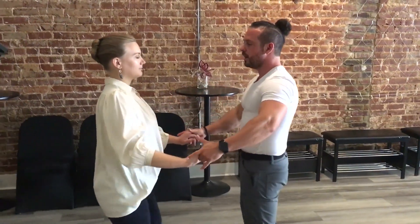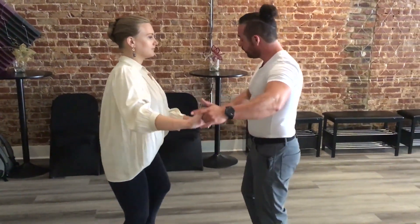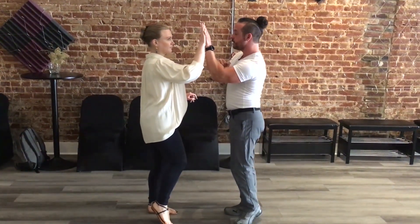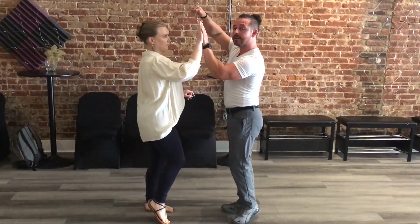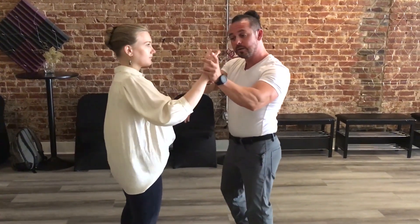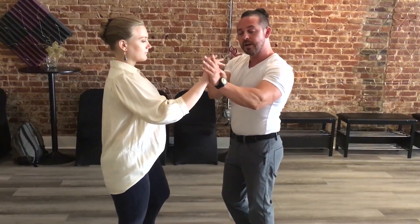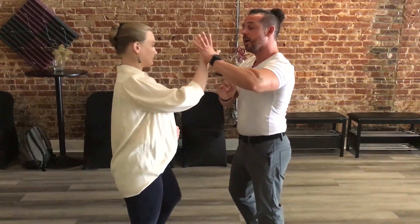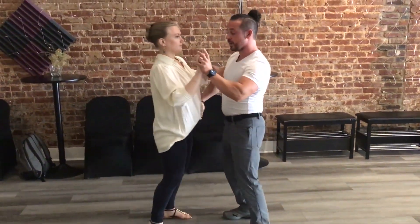We're going to count one, two, three, four, five, six, seven, eight. I've prepared the turn. What's going to happen is I'm going to turn her, giving that clockwise halo tight around her head. One, two — and she's found pressure. There's always something to come back to, a pressure exchange, because we are dancing together. Reverse turn: one, two, three, tap.